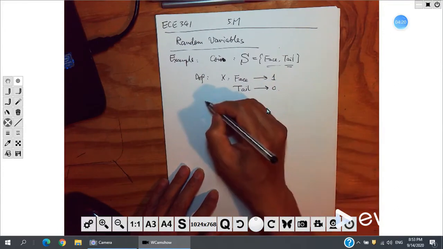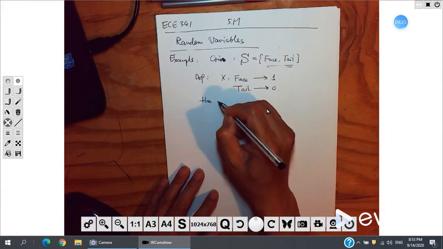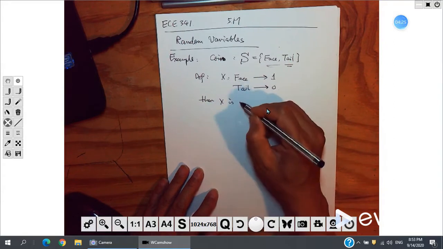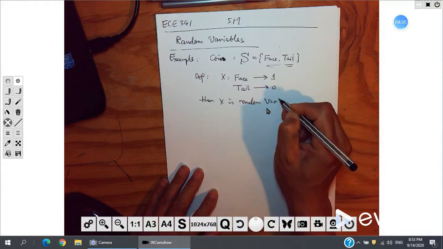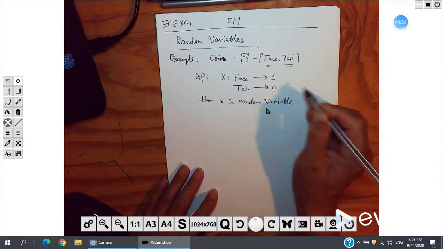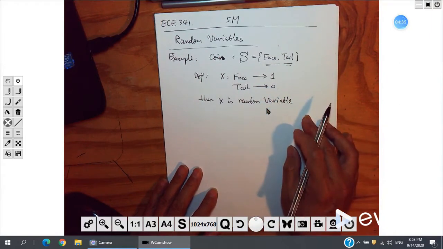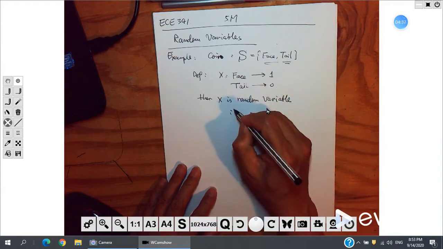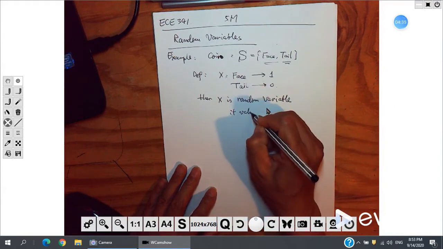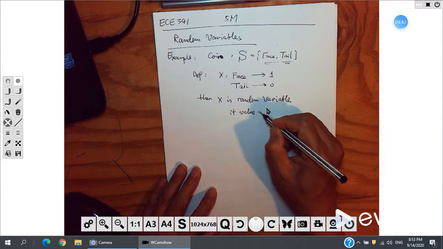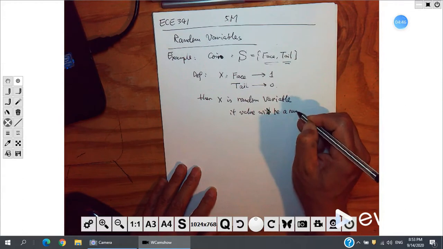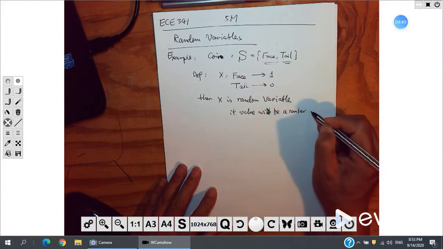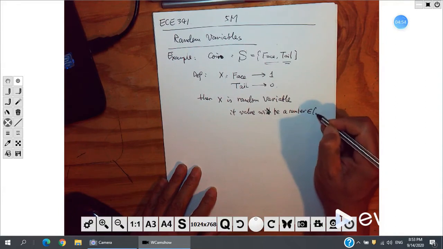The x is a random variable, and its value will be a number, belonging to negative to positive infinity.